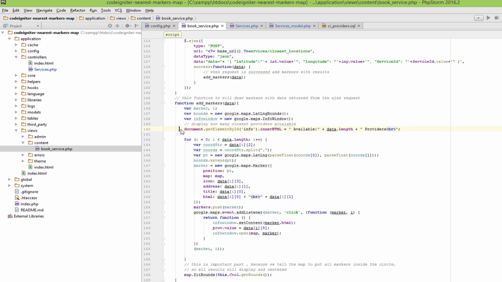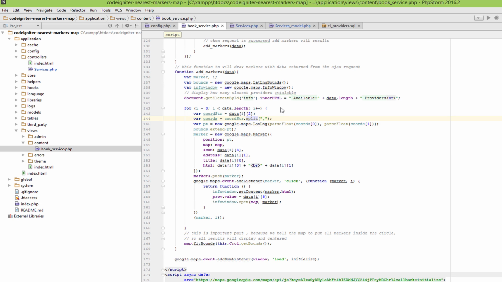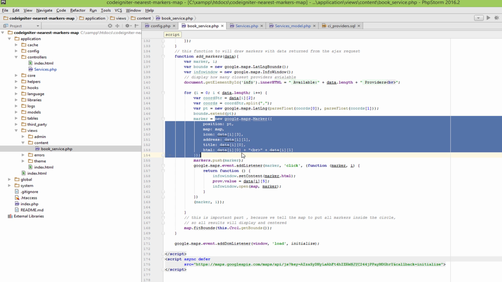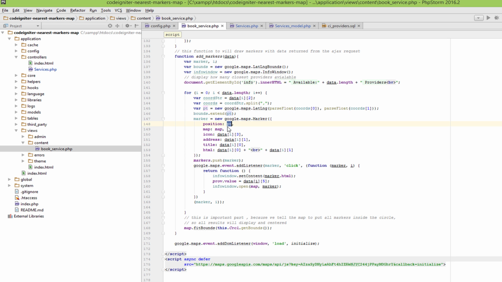After passing the data to add markers, here we display how many closest providers are available. We pass it to the div which has the info ID with data links, and then we loop through this data, and here we create the marker. We pass the position and the map, and the icon comes from here.